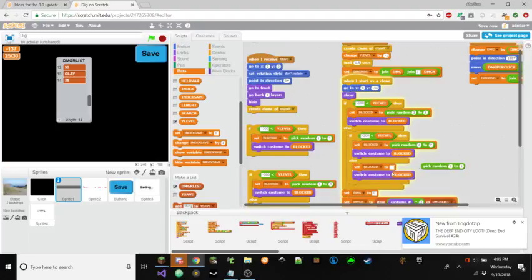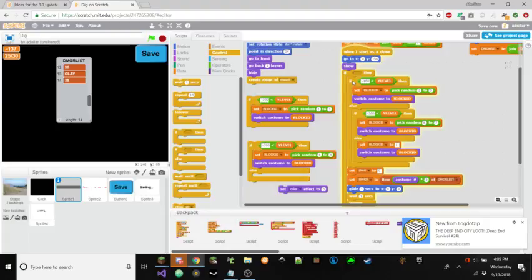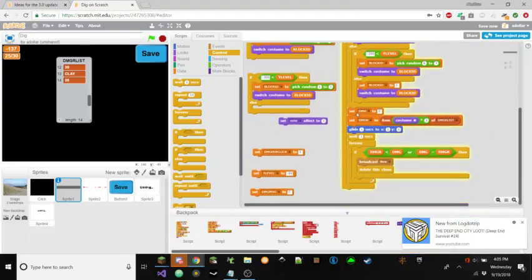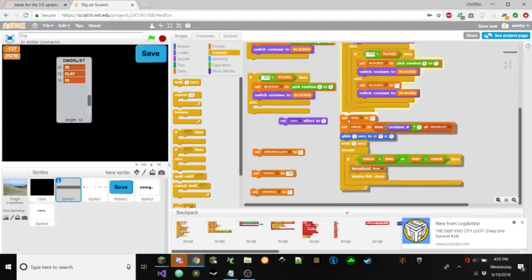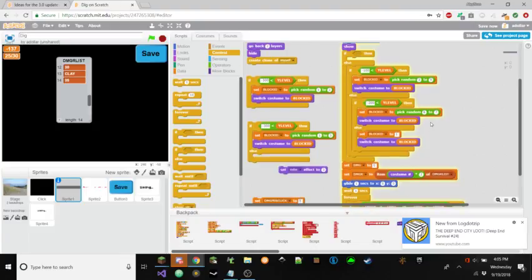Wow, that could just be 1, because that means error. Now, first, we want to check something. So we actually want to do an if then else with all of this stuff inside of the else, and then all of this stuff outside of it, because that's how we need it to be.